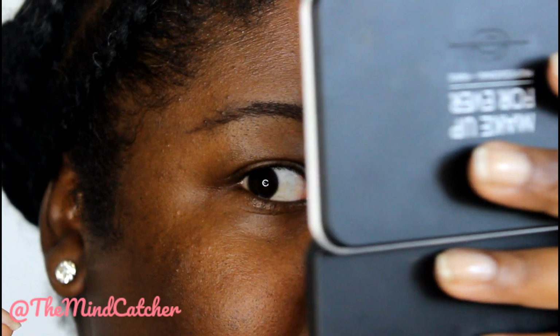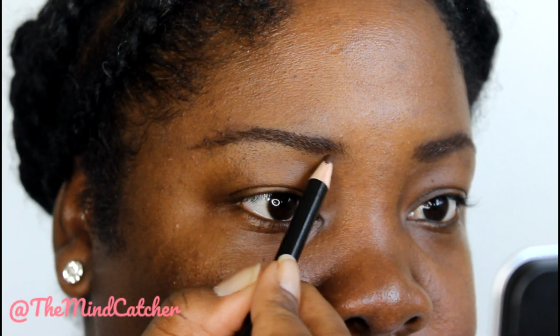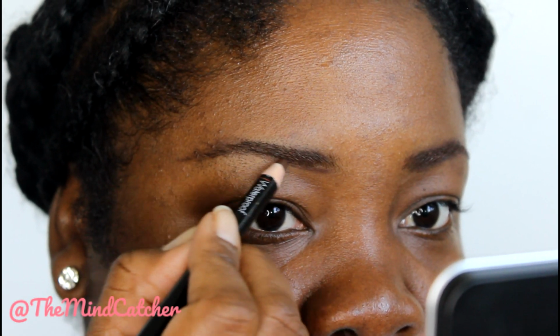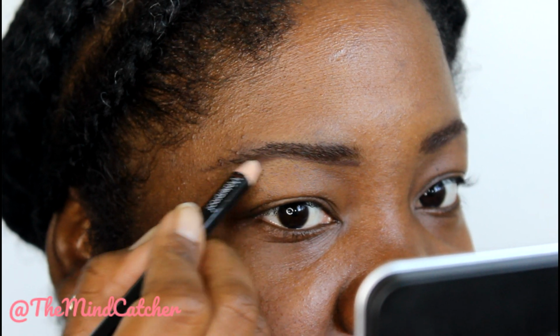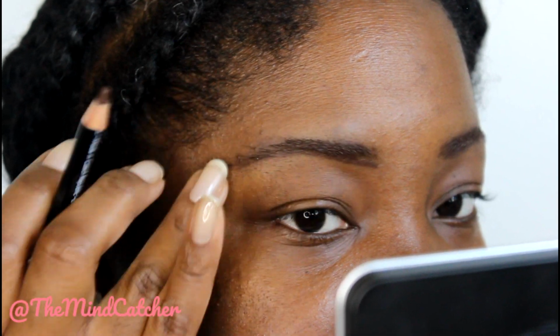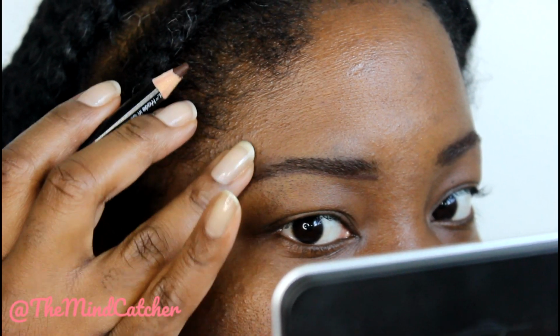Then I take that pencil that I like so much, and I'm going to draw a nice, neat line. I want you guys to be able to see, so I have my mirror right here, and I'm going to follow the bottom of my brow. Sharpen that pencil. Where I see those little hair follicle holes, I'm going to follow that line. That's why it's really nice to get your brows freshly done. That way you can see.